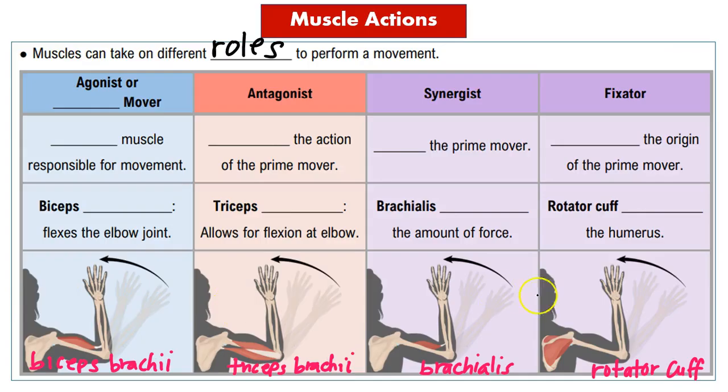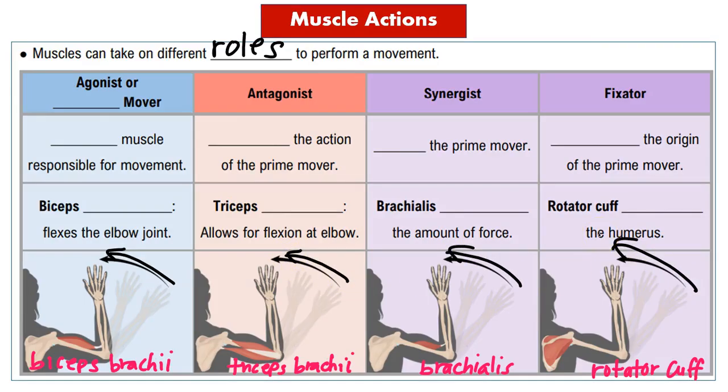Next, we also see the same movement. We are seeing a person who's facing forward and we're looking at their back and we're seeing our elbow bend back and forth, almost as if you're saying hi to someone else, okay? And our goal is to understand how these different roles apply to bending the elbow. Okay, so you're bending the elbow. As you can see, we have a bend of the elbow going this way, bend going this way, bend going this way, and of course, a bend going this way.